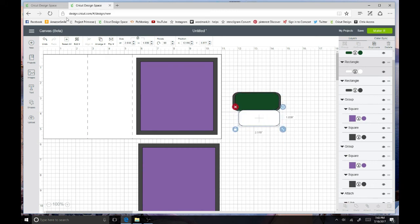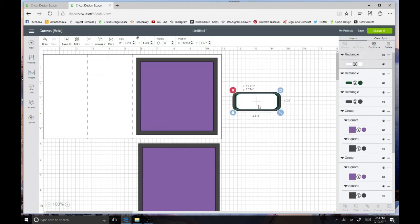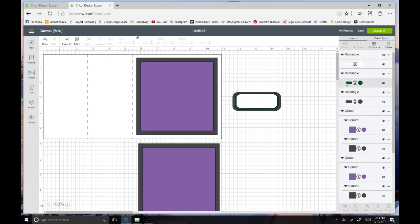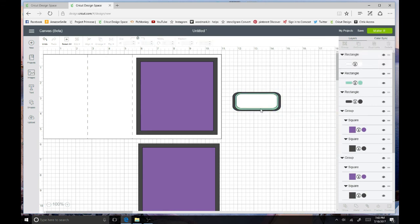Oop, I'm going to bring that to the front, arrange, move to front. There we go, now we can see it. And I'm just going to bring this down a little bit there. Now that green's a little hard for me to see against the gray, so I'm going to change that green to a lighter color green so we can see it a little bit better against the gray. There we go.